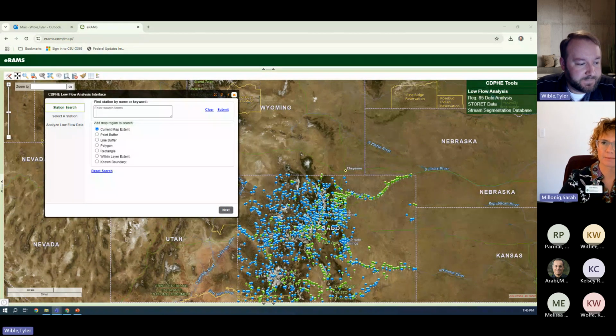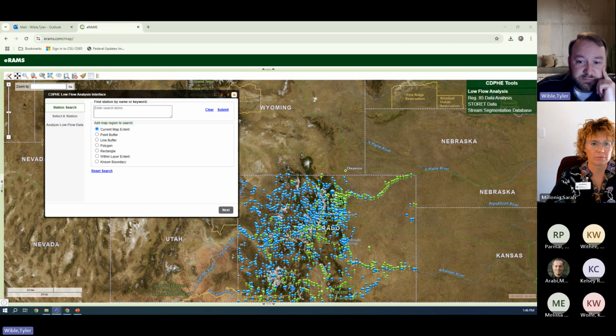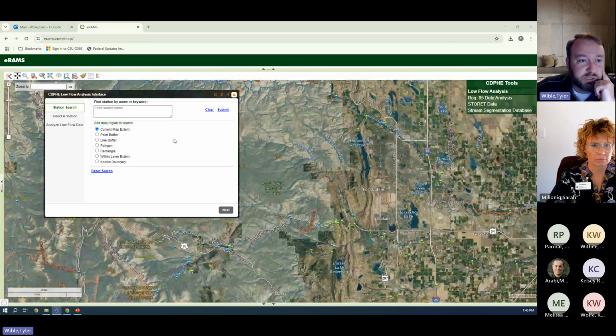Mm-hmm. Yes. So I was wondering, going along with using multiple sets of data, can you merge ditch data with stream data? Because oftentimes I'll have to subtract ditch flows from a stream. So is that possible with the tool? If you do an offline and upload that as a CSV file, absolutely, right? I'm going to do an example on the Poudre just because I can show you what it looks like.